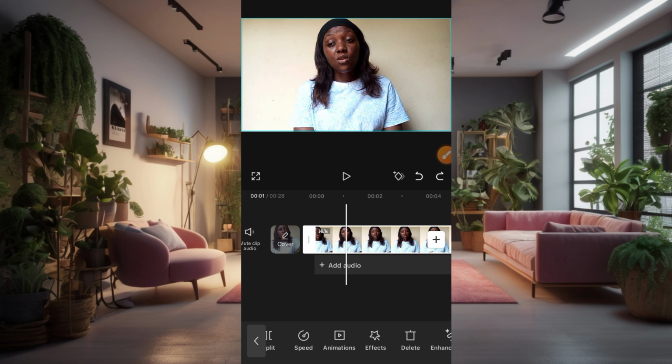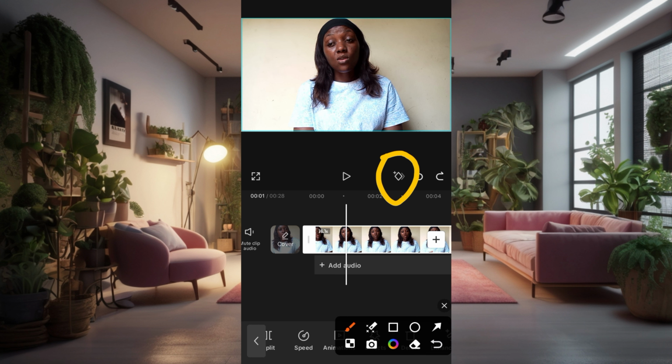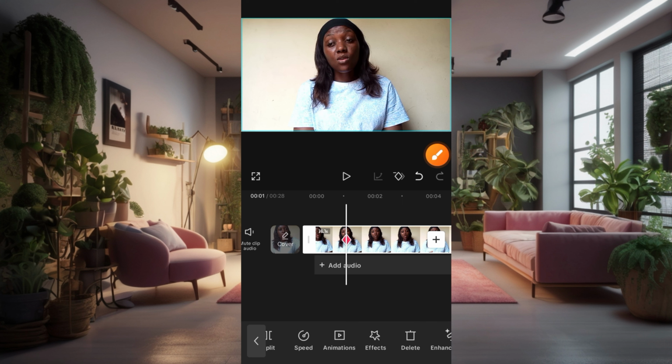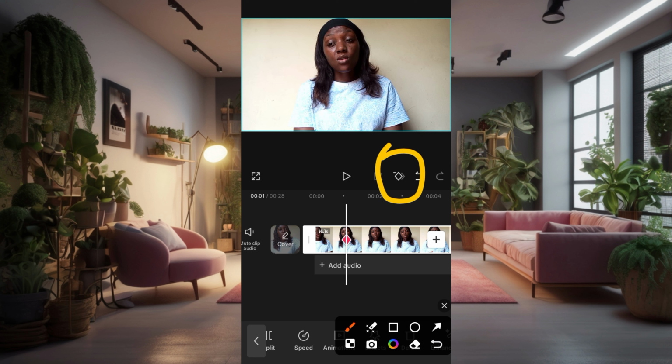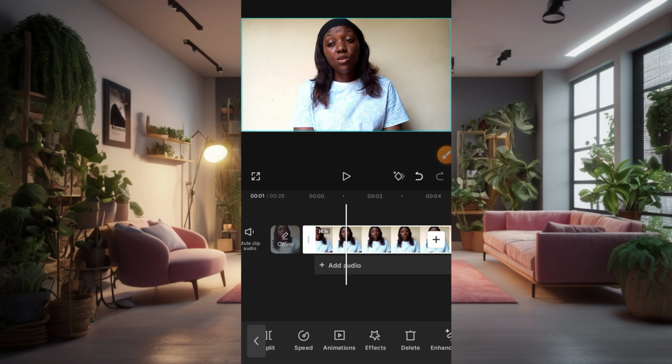You click here, you click at this keyframe, right? If you're looking at this keyframe now, you're seeing plus. That plus means for you to add it to your video, right? So you click on it, it will add. Now, if you look at this keyframe now, it is minus. So if you want to remove this keyframe, you click back on it, it will remove. Did you see that it has removed from the video?